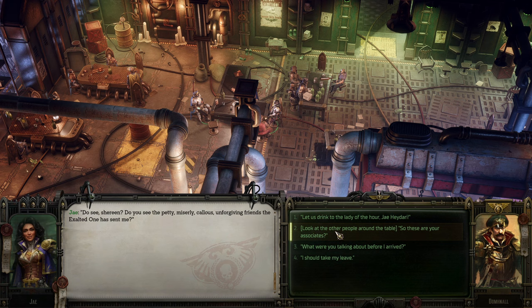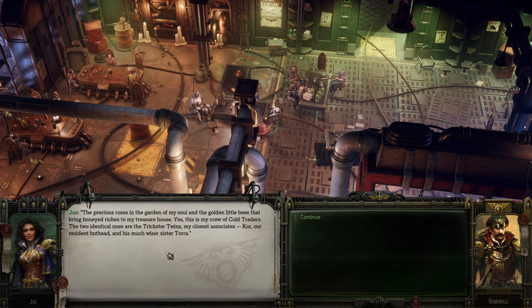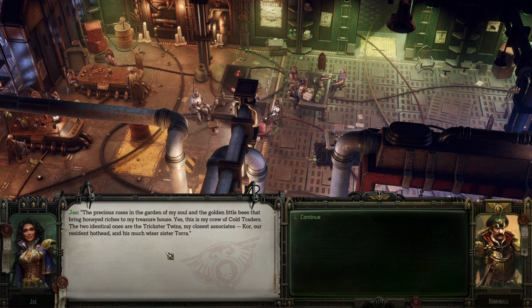Look at the people around the table. So these are your associates. The precious roses in the garden to my soul, and the golden little bees that bring honeyed riches to my treasure house. Yes, this is my crew of cold traders. The two identical ones are the Trickster Twins, my closest associates. Or, our resident hothead, his much wiser sister Tora.